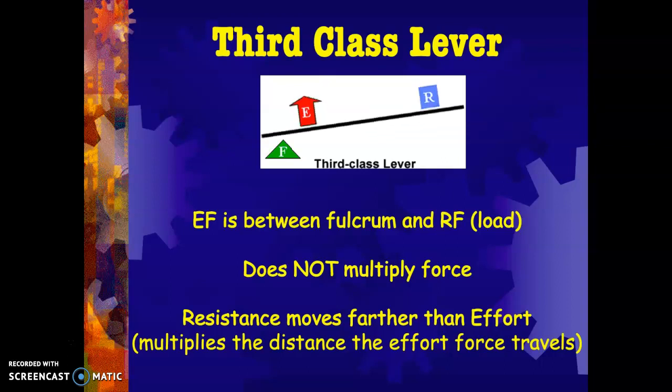If you were to calculate the actual mechanical advantage, you'll know that it's going to be less than 1. However, you do gain a lot of distance here. So even though you're pushing harder, you do get it moved over a greater distance. So sometimes we have to use this type of lever.